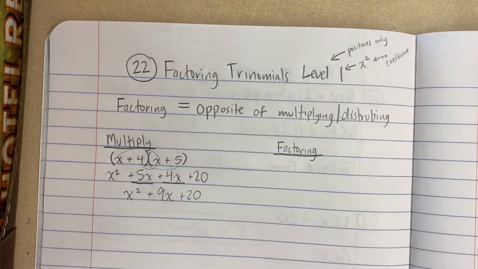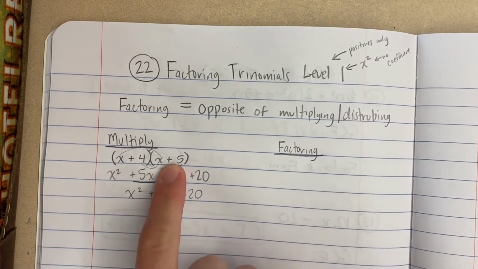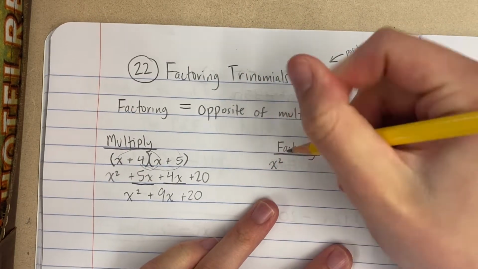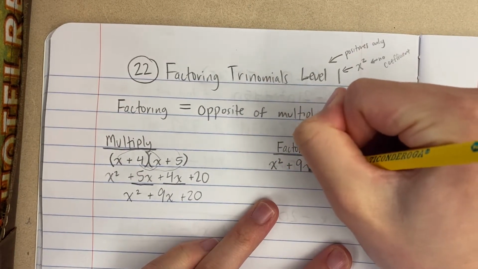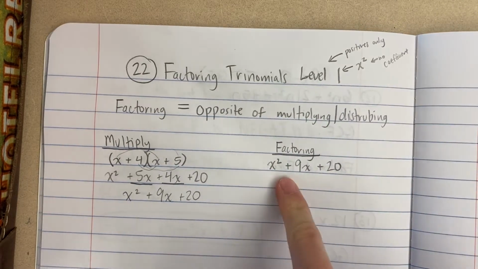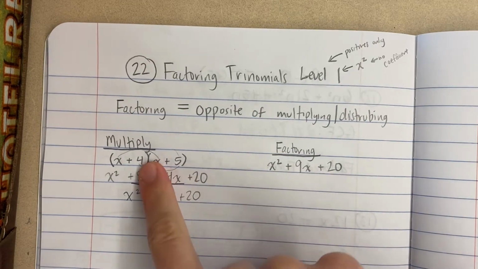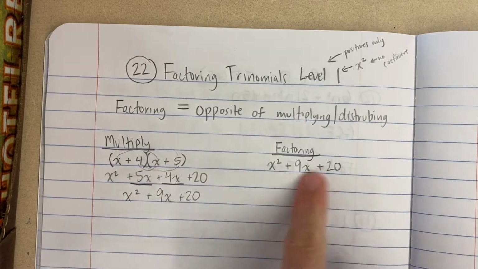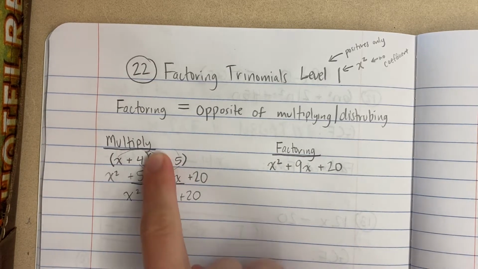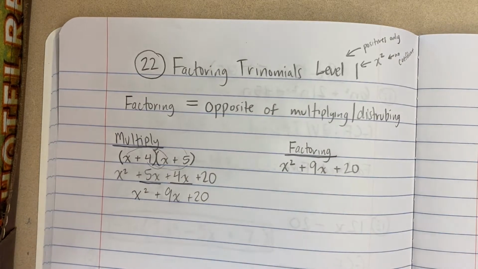So when you go to factor, the problems will look like this. Instead of saying, okay, multiply, and the problem looks like this, it'll say, okay, factor, and the problem will look like this. Okay, notice, those are the same. Now, how do you get from this to this? Because here's the thing, these are opposites, so this is the answer. I'm telling you right now, I just multiplied, and factoring is the opposite. So I'm telling you, this is the answer. So how do we get there? Well, here's how we get there.